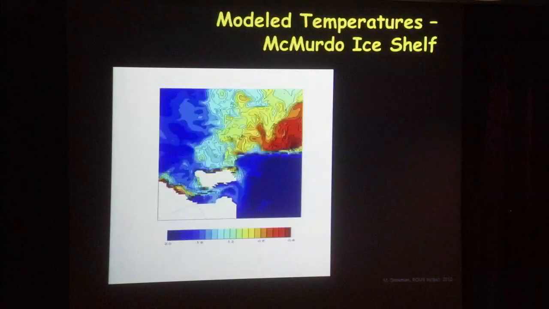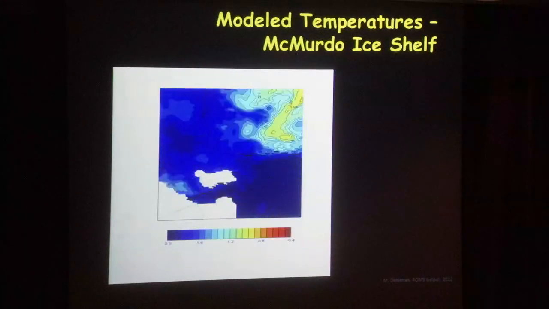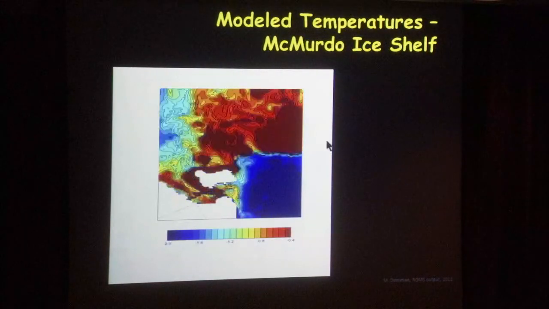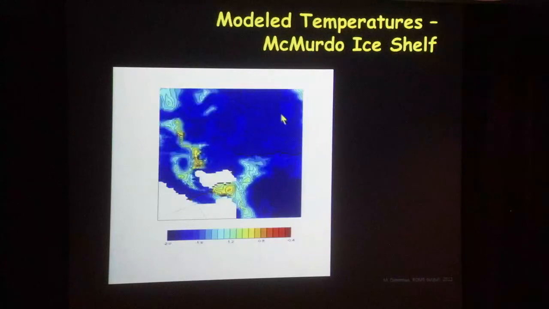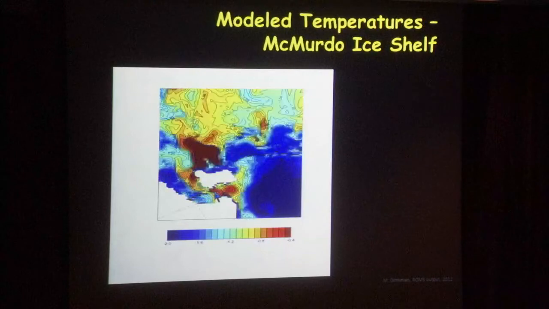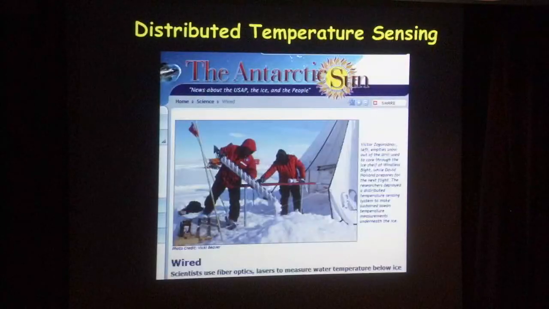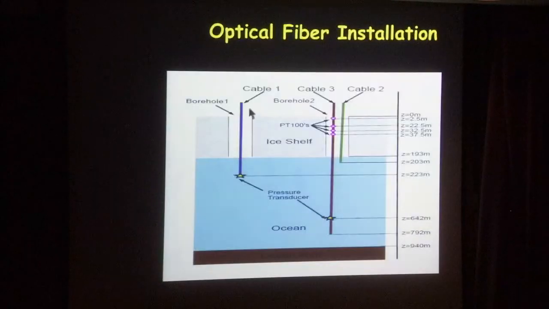Okay. This is a computer simulation from Mike Dinniman showing around Windless Bight and McMurdo. In the summer, warm waters come along here when the Ross Polynya opens, and waters come in around here, shallow at Windless Bight, driving the melt rates up substantially. We wanted to observe that, so one of the technologies we employed was to put in fiber optic cables about 1 kilometer long, and they can measure temperature every meter near constantly, kind of in this cartoon.